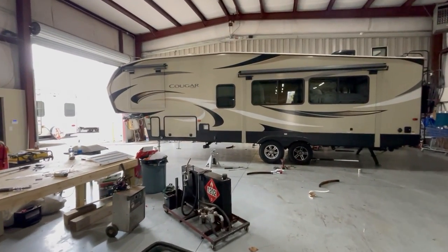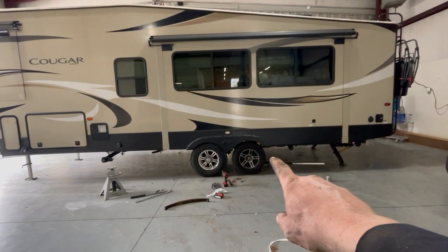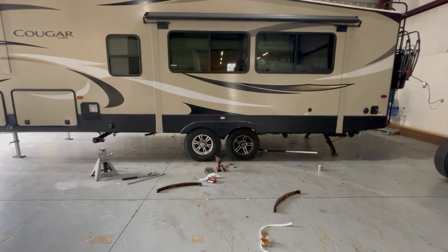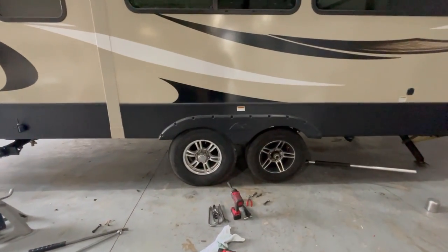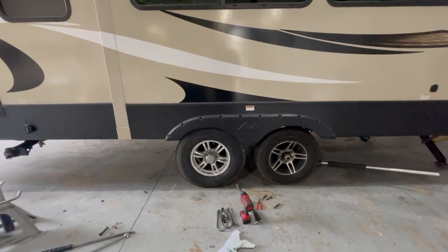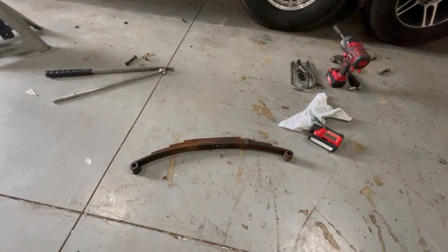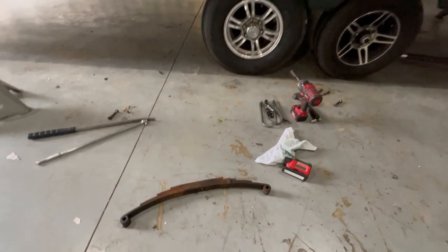We've been working on the Gimpy Camper — you guys have seen him on other videos, go check out his page. You can see where we've gone from 4,400-pound axles to 5,500-pound axles. He was using a 6-bolt 15; those are a 6-bolt 16. Those are the real heavy-duty Hercules tires we always like to use. He's gone from load range E to load range G — I normally go with F, but he went G. The springs were four-leaf, and those tires were actually rubbing a little bit. So we went ahead and updated those to a five-leaf spring, which had way more arch in them. Those tires are riding real nice now. I think we've got him pretty well squared away.